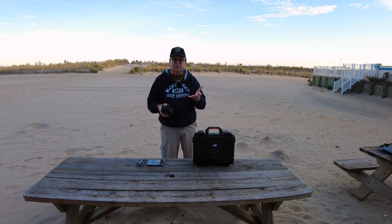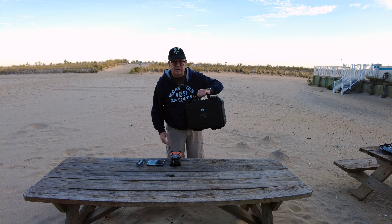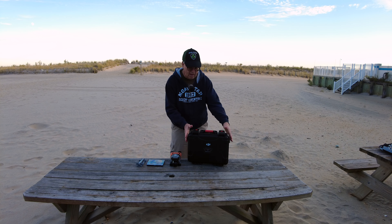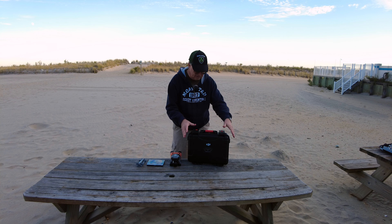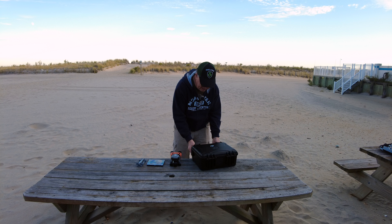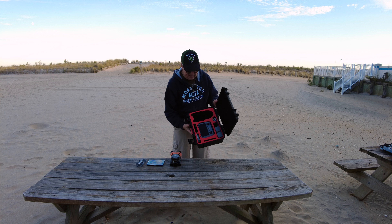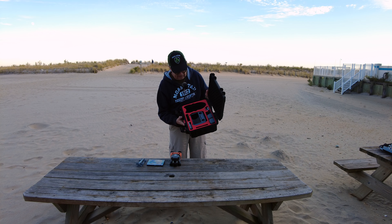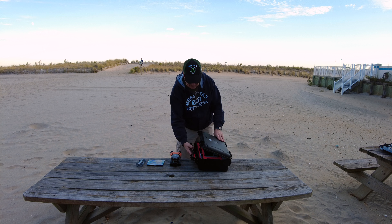I have a couple of accessories here that can make the drone a little bit better. This is one of the hard cases from StartRC. I reviewed several cases — I have a bigger version that holds more stuff, and a smaller soft bag too. But this is the one I find I use a lot; it hits a real sweet spot. You can get your controller in, the battery hub, the drone, and other accessories like filters on the side.